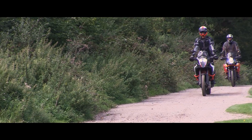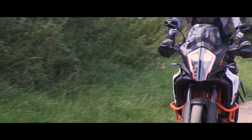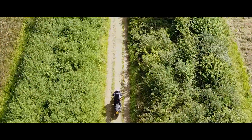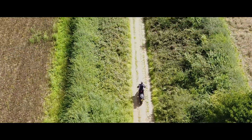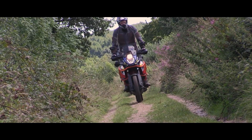I think it's almost like they've taken the 1190R and split it into two bikes — a bigger bike and a smaller bike — neither of which is actually a direct replacement for it. The bigger bike has some compromises in terms of the engine. But the 1090 is still 125 horsepower and it's a fair bit lighter than the 1190. It's almost like they took the 1190, knew they had a great package, and asked: can we make two even better bikes out of that one?